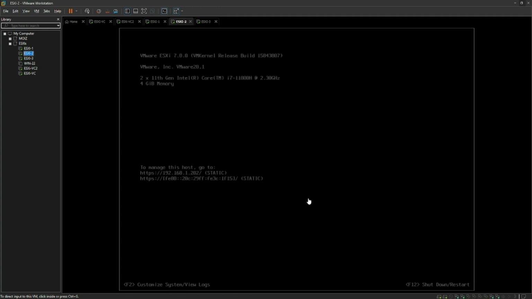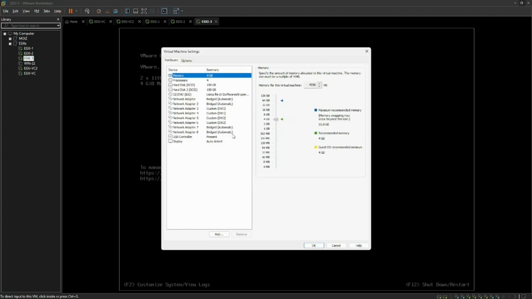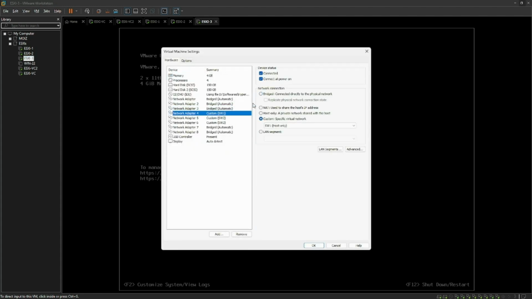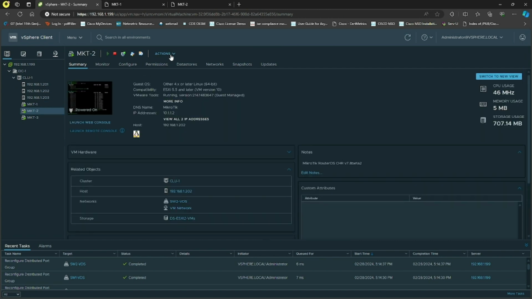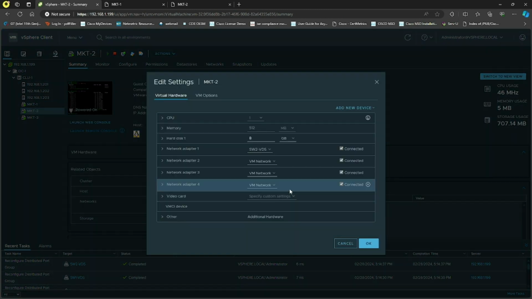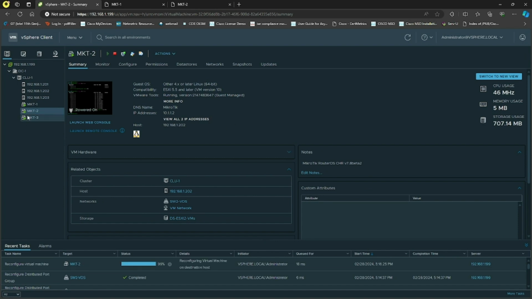So now with this, what happens is at the back end it is connected to only one switch, so that traffic can communicate with each other no matter where I connect to the port group. Okay, that's all good now. So let me go and connect the virtual machine 2 to a different port group, that should be switch 1.